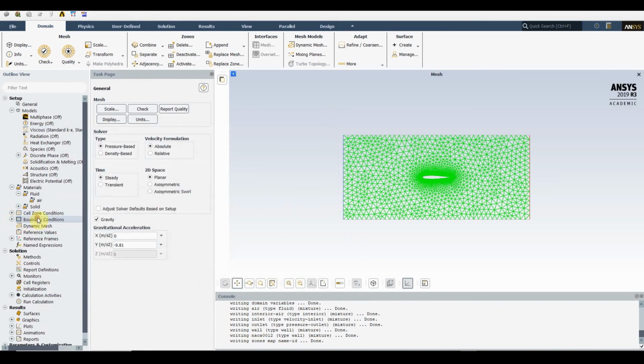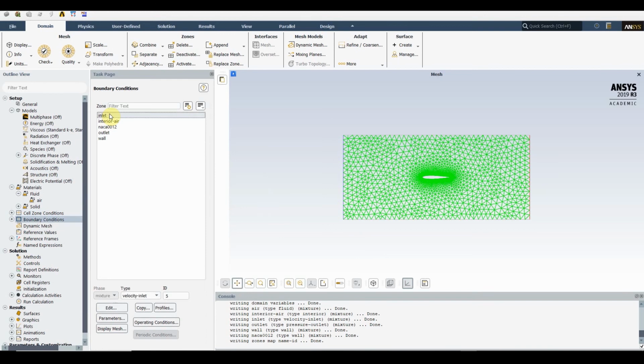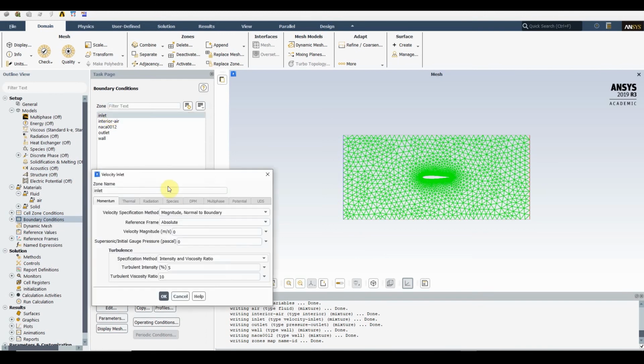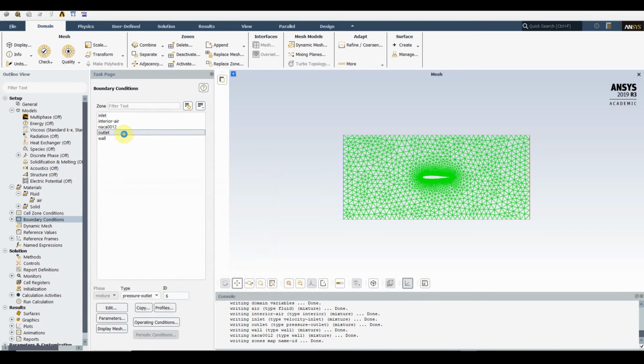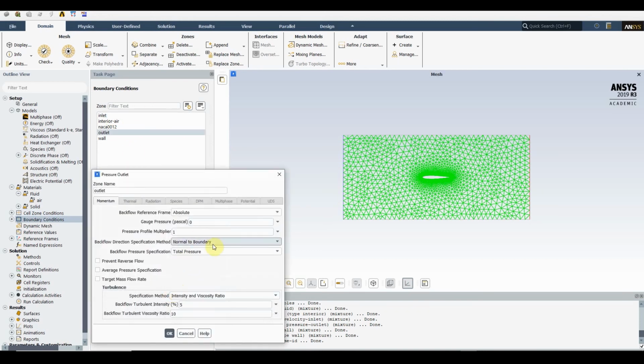Boundary conditions. So double click on boundary conditions. So we've got our inlet. Edit this. We know that it's 30 meters per second. And again, the turbulence, we know the dimensions of the wind tunnel. So the hydraulic diameter here is going to be 0.45 because it's 450 millimeters by 450 millimeters. Press OK. The outlet has to be the same as the inlet because it's a square. So again, here, hydraulic diameter 0.45. And the pressure is 0. So we want to know that we don't know what the velocity of the pressure is here.